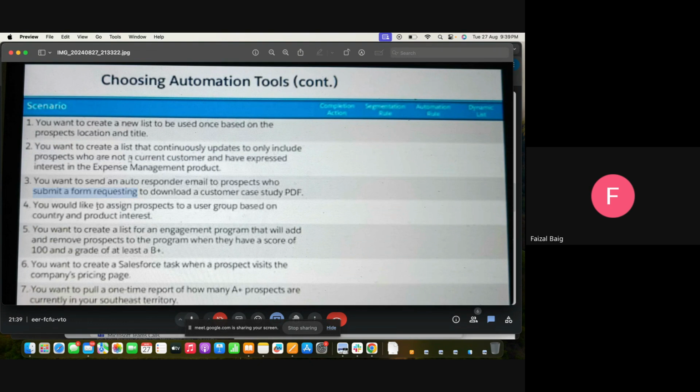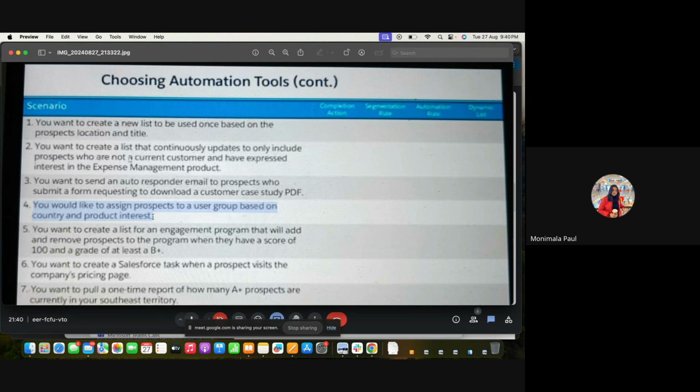Fourth, you would like to assign prospects to a user group based on country and product interest. I think dynamic list, because it is 100% criteria based and prospects matching the criteria.